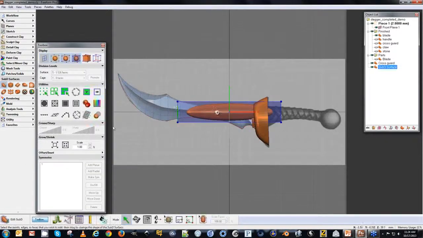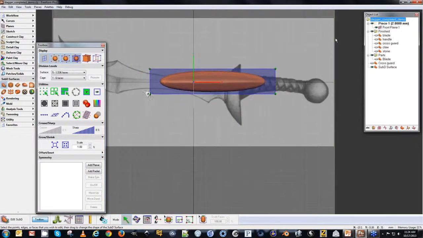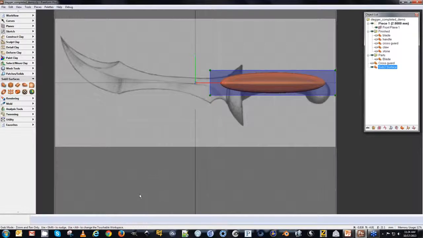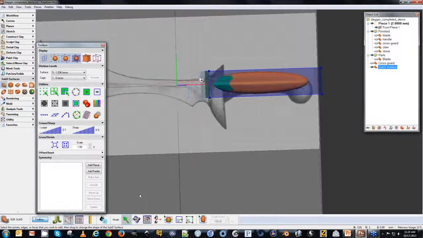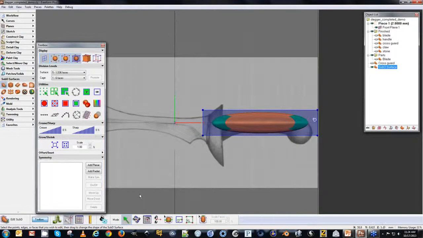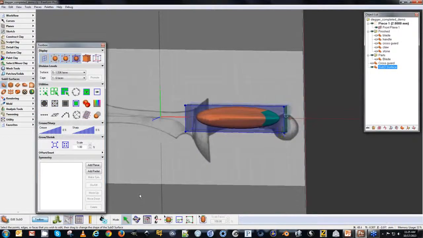Perfect. So now, take this. I'm going to hide the other blade, hide the crossguard, and move this into position to cover my handle. And actually that is a little bit long, so real easy to fix. What I'll do is I just move around a little bit, take this face, and drag it back. Same could be done for the back. And because I'm using the haptic device, I can feel exactly what I'm doing, so I don't even have to be looking at it, which is a big advantage that saves time on having to move around.